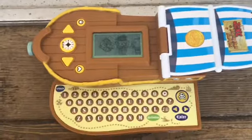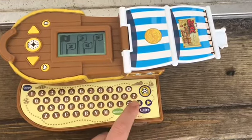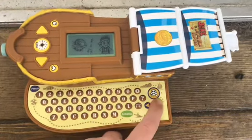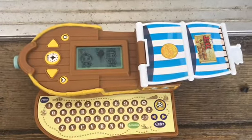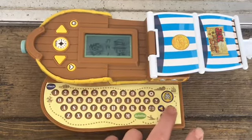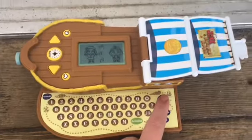Music Party. Use the cursor keys to choose. Press the enter button. Come on, matey. Let's dance. Use the cursor keys to play. Yo-ho! Way to go! Awesome! Yo-ho! Way to go! You can also press the music button for direct access to this activity.